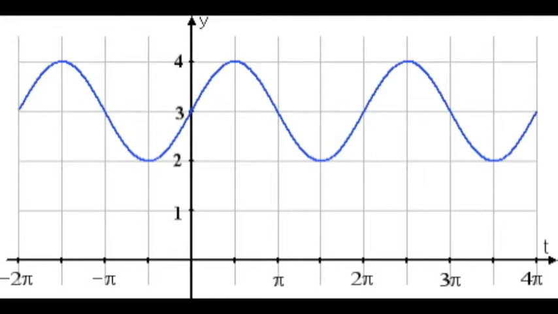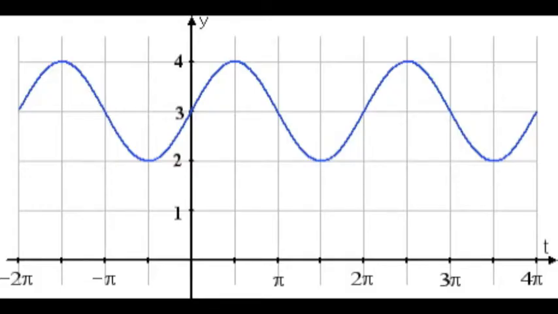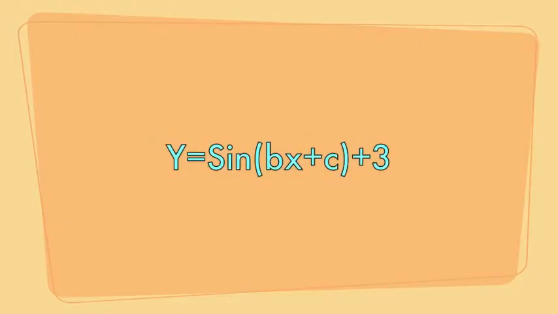But again, that's wrong! Instead, we take the difference of the larger number and the middle number, which we earlier defined as 3. There are other ways to do it, but I find that's the simplest way. In this case, this gives us an amplitude of 1. So, let's put that into the equation. If you're in algebra, you should know that a 1 can just be represented by nothing. So far the equation is y equals sine(bx plus c) plus 3.